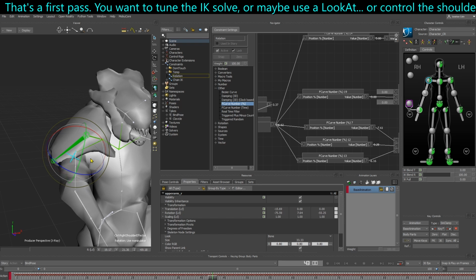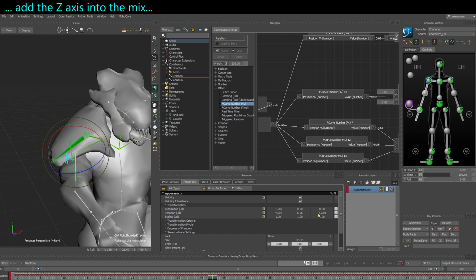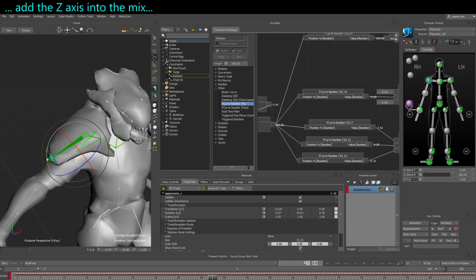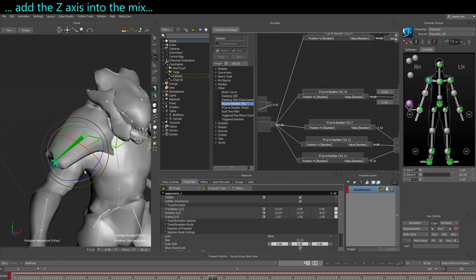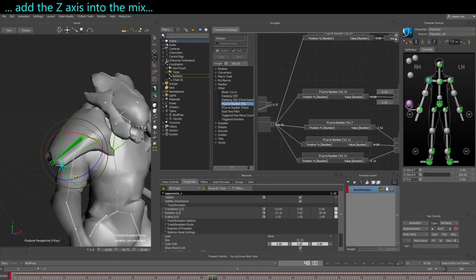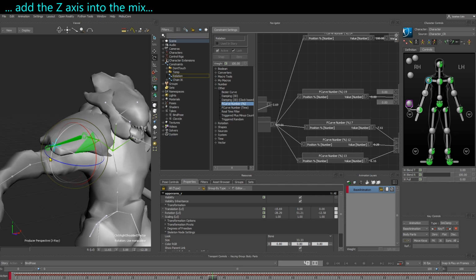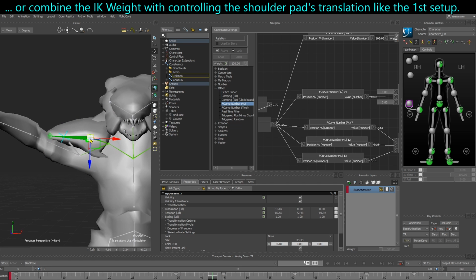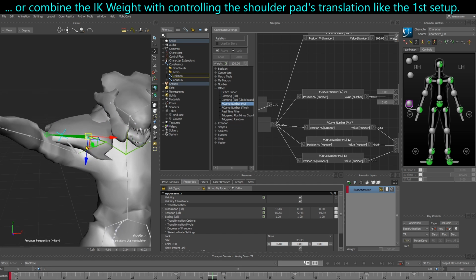So I would probably want to add the z-axis into the mix, to say that the IK is on if the y-axis is more than a certain value, or if the z-axis is above a certain value or below. So I would want to use both axes. And of course, when I go too far up, like the pivot point of my shoulder pad here being quite low, it creates clipping here as well.